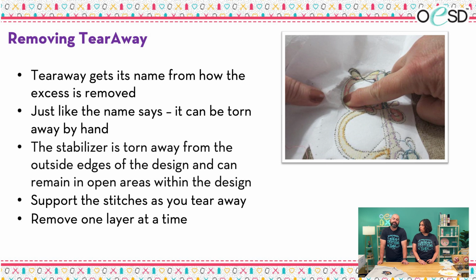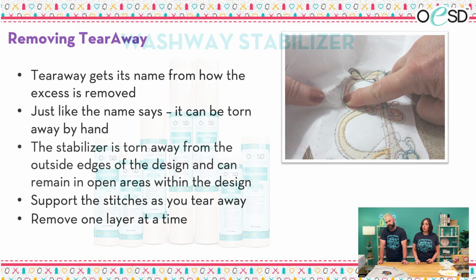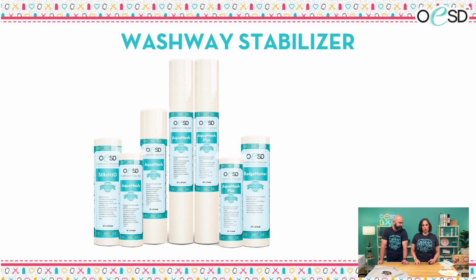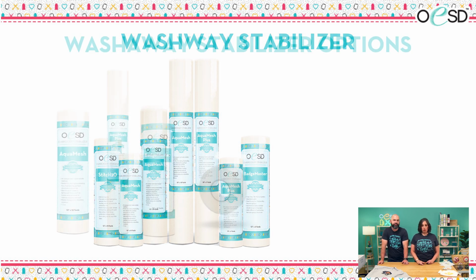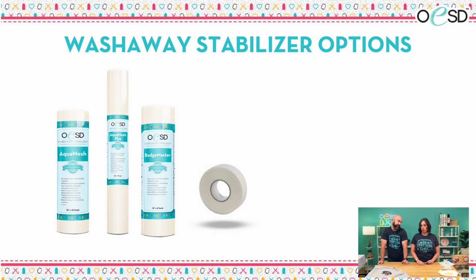Otherwise, depending on the stabilizer, some of them will actually break down on their own. We're going to touch on that in just a little bit. Okay, so Washaway stabilizer. This is the Aqua Mesh Plus, Badge Master, and Washaway tape. I threw the tape in there just because it's one of those things we don't talk about enough. Basically, if you need to patch a hole or stick something that's going to be inside of a project, it's a great resource.